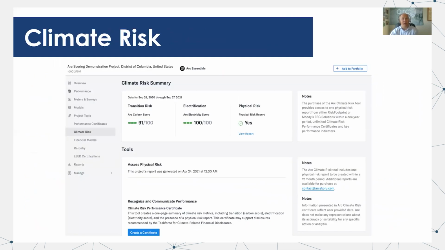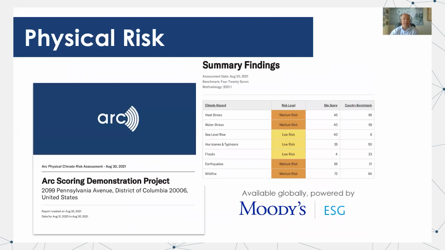Another component in ARC that we've created to help you achieve your sustainability goals is our climate risk tool. This directly supports the Task Force on Climate-related Financial Disclosures by providing responses around transition risk and physical risk. Our carbon score and electrification score help inform you of your progress towards a cleaner and greener economy. And we offer a physical risk report through a partnership with Moody's ESG Solutions. This informs you about risk levels for natural hazards such as sea level rise, flooding, and other hazards. For each address that you provide us, you'll receive a risk level rating, a site score, and a country-specific score. We also include several subcategory scores as well. And your results can be viewed in either an Excel export or a PDF report for easy sharing.